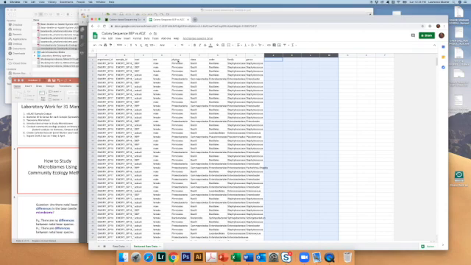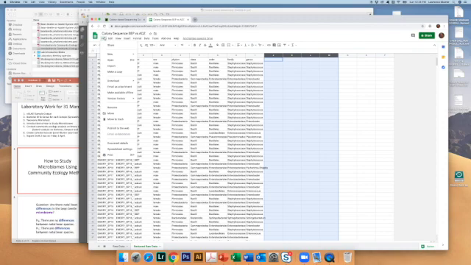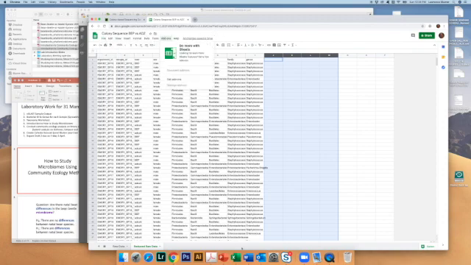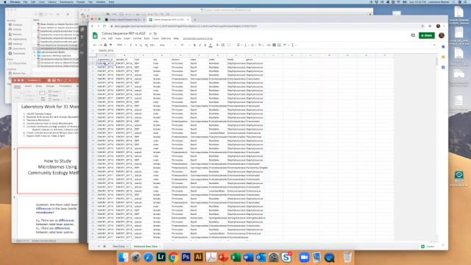So at this point, well, it's already been saved, so you don't need to worry about that. Now we're ready to actually do the manipulation of these data. And that manipulation is going to be a pivot table manipulation. To do that, go to Data. Actually, I should say that what you're going to want to do first is I would highlight the entire data set.